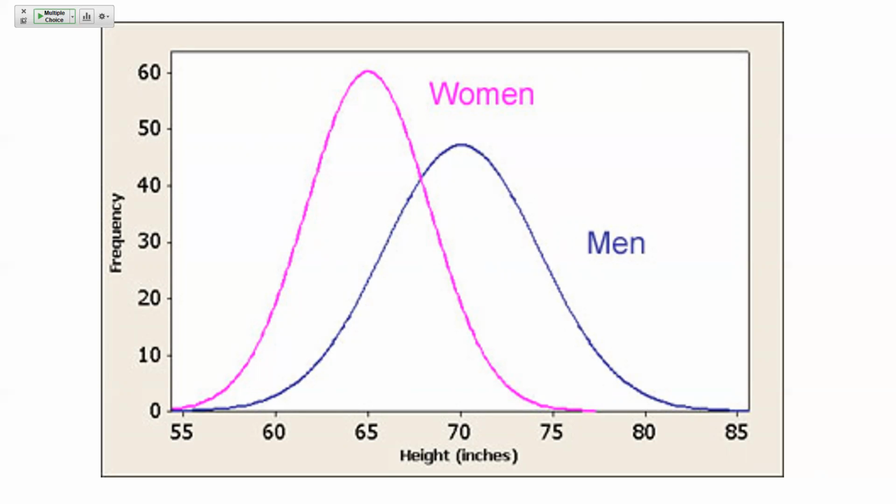Male height. So when you look at a lot of biological markers, more often than not, the male variable tends to be a little bit more spread out, a little bit more variation in male. And there's probably a biological reason. I'm not well versed enough in science to understand why. But we can see very clearly, at least if we graph out the distributions, there's a little more variation in male height than there is female height. And that's simply by looking at the height of these distributions. Okay?